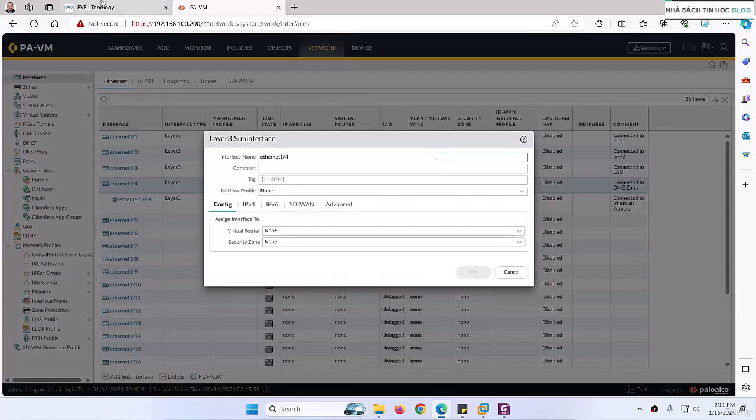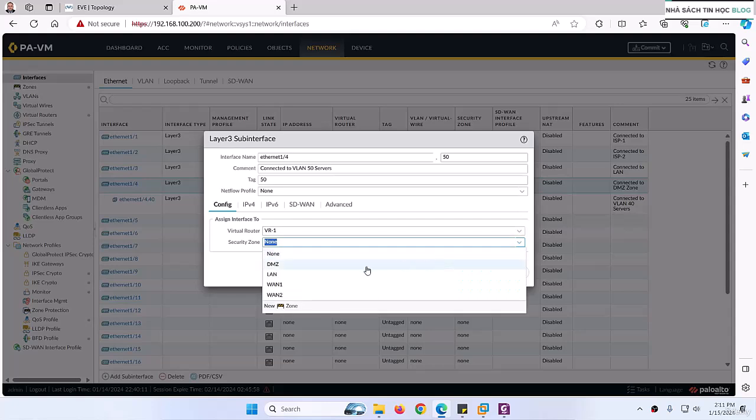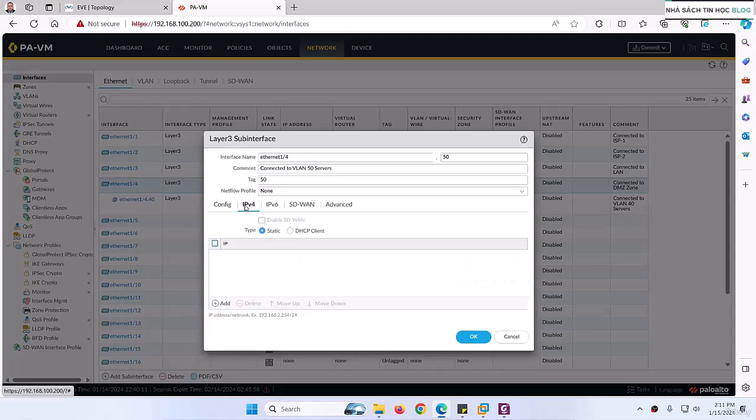Just select this one and click add sub interface. Again, here we have another VLAN 50. So type 50. Okay, type here as well 50. And here I will say connected to VLAN 50 servers. Okay, and after that the virtual router is VR1, security zone is DMZ, and IPv4.